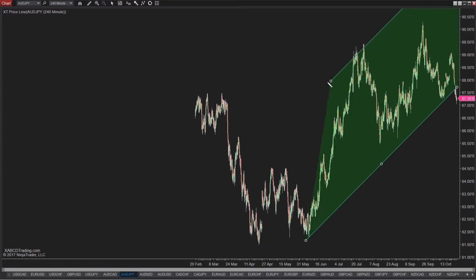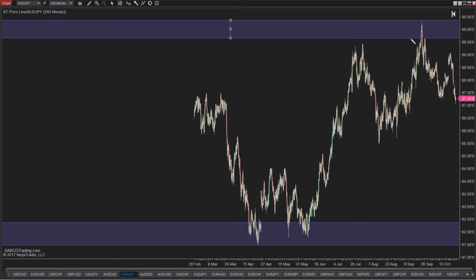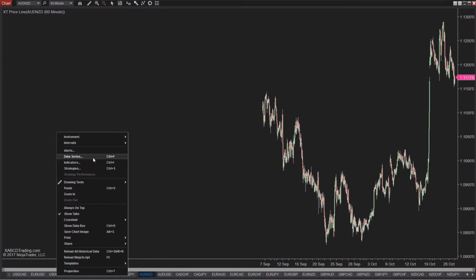You might be able to draw a channel like that. Well, not really. Again, you want that to stand out. So let's put support in there. Furthest pip out where most of those candlesticks touch. We're going to do the same thing with resistance. Okay, and you can start to see where that pink line would be if you follow us and join us in our webinar.